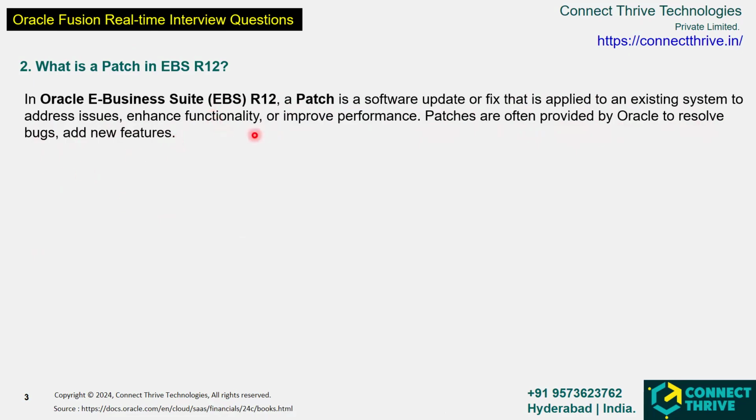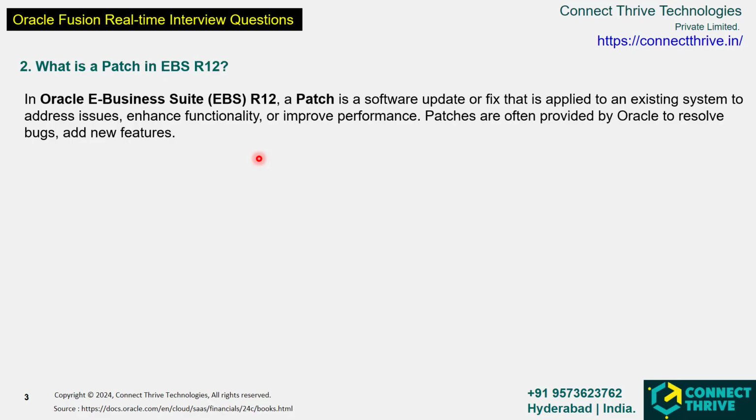Here the patch is nothing but a number; it is one patch. It is like a script in our EBS R12. It will fix product-related defects, or if your application is running very slowly, meaning performance issues in EBS R12, then by applying that patch, it will fix them. And if you want to add any new features or functionalities, applying one-off patches in EBS R12 will do that.